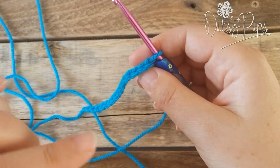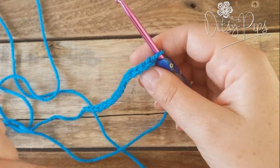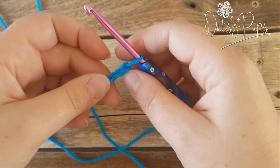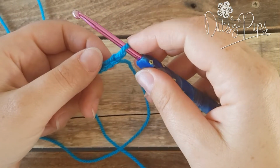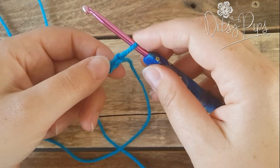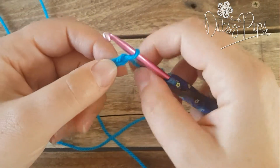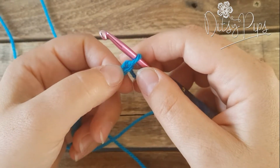In this instance, we're going to start working into the third chain from the hook. That means we're going to skip the first two chain stitches. The loop that's on your hook never counts as a stitch, so you don't count this one at all. So our first chain is just here.